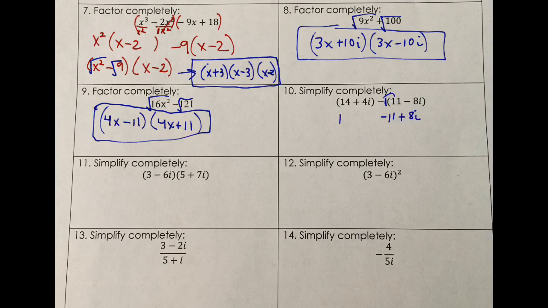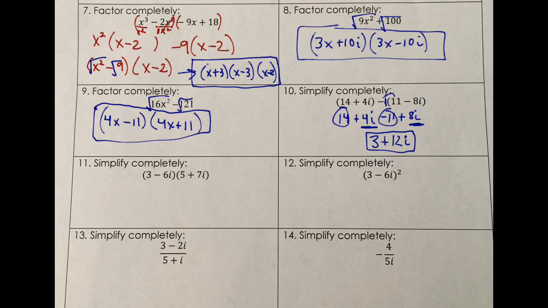Then bring down, you kept this the same. And now we're just looking for like terms. Well, there's one and there's one. A 4i plus an 8i is a 12i. Remember, you want i to be the last term in there. And then you have a 14 and a -11. That becomes a 3, plus 12i. So there you are, done with that. Can't go down any further than that.